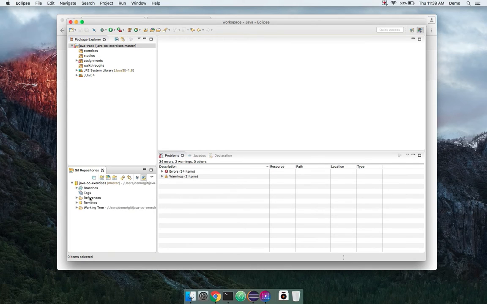Okay, so expand this top level arrow, and you'll see a bunch of different information about the structure of the Git repository. If I go down to remotes and expand that, I see just one thing: origin. Recall that the way Git works is it keeps a repository on your computer locally. That just means on your laptop you have a full-fledged Git repository, and when you commit code, it goes into that local repository on your laptop. If you then want it to show up on GitHub, you have to push it. When you push it, you have to tell Git where to actually push it to.